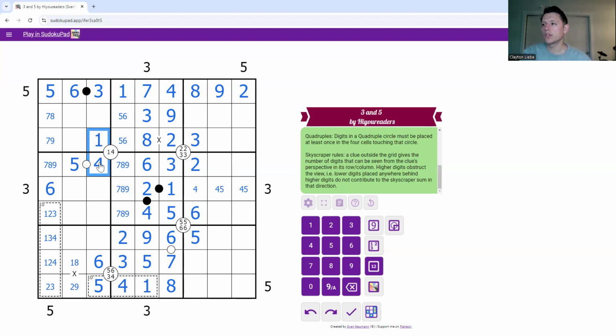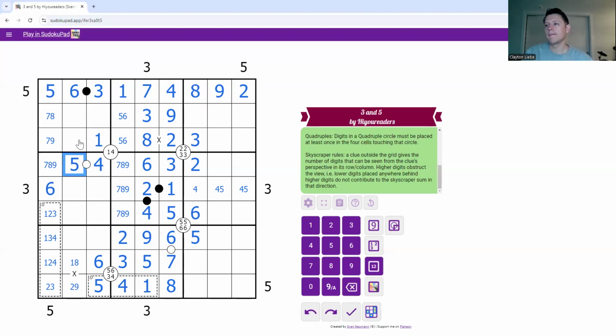Okay, we've satisfied the 1, 4 clue. The 2s, 3s, that's all good. Still can't do that one yet, surprisingly. I feel like we just need to oh, you know what? Yeah, of course we can. If we consider this skyscraper clue of length 5, which it needs to see 5 digits get higher. So it'll always see 6. It'll see whatever the first one is. That's 1, that's 2. No, that's not going to work.